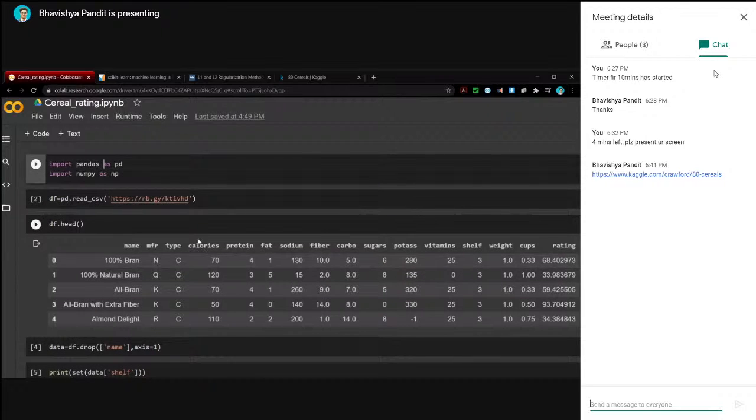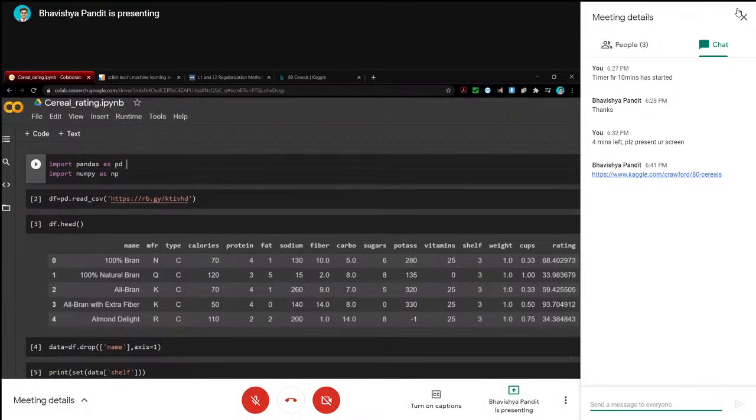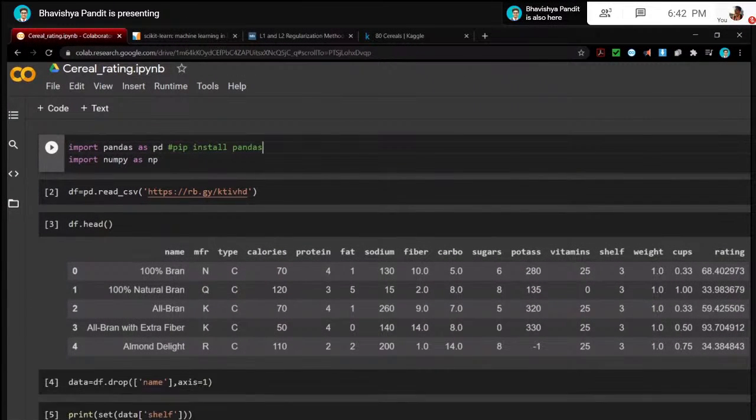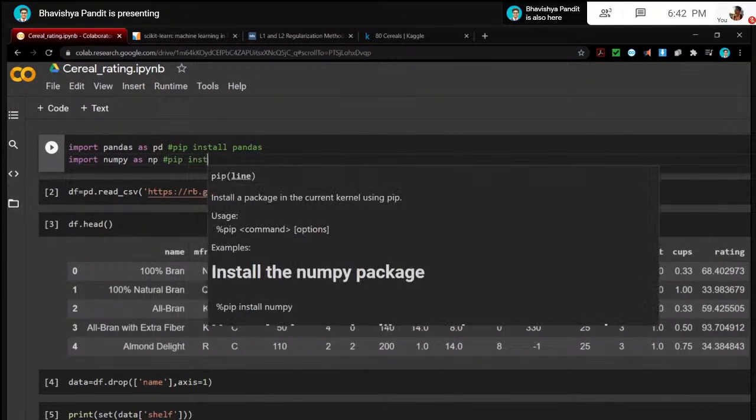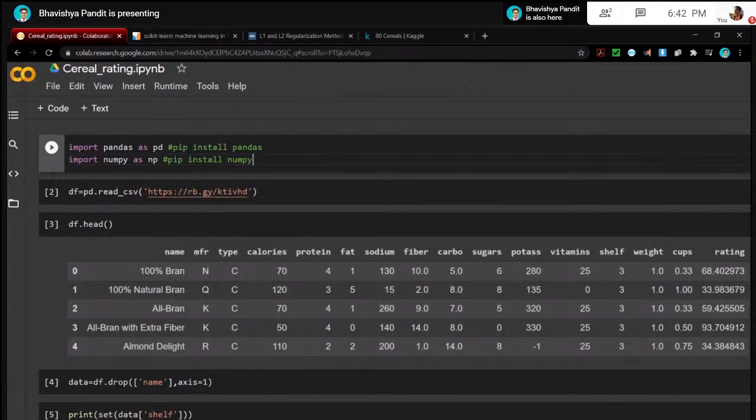If you actually don't have all these things, you can simply do it by pip install pandas, and you'll be able to do it with pip install numpy. And where do you have to do it? You have to do it over here. Open CMD, do this. It would show requirement already satisfied because I already have it. And the same would be for NumPy. You can do it in your command prompt. Type CMD in the run section of yours, and you'll be able to do it in no time. So I have it, so no need to do it again.